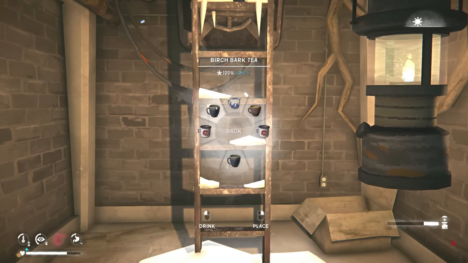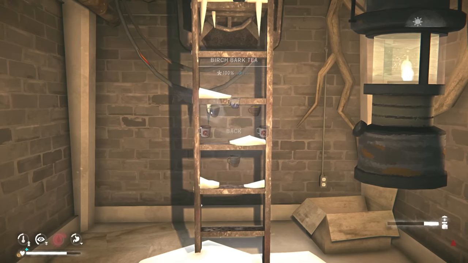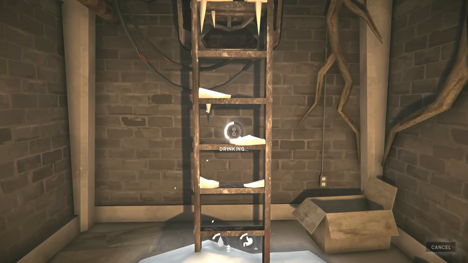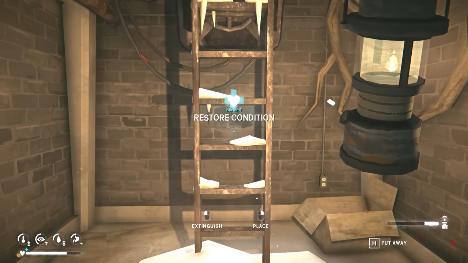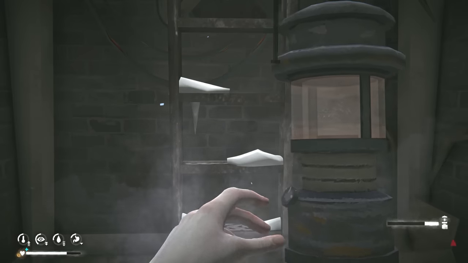Let me see. I might drink... Oh, does this count, actually? Let's have a look. So, 146. Let's drink a birch tea. It does not. Okay, it doesn't add to it. Okay, good to know. I think we can just leave. We don't need to stay here.